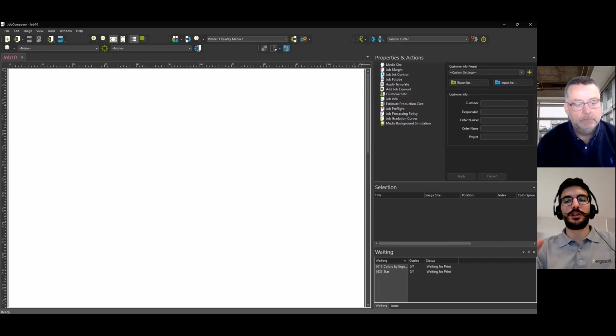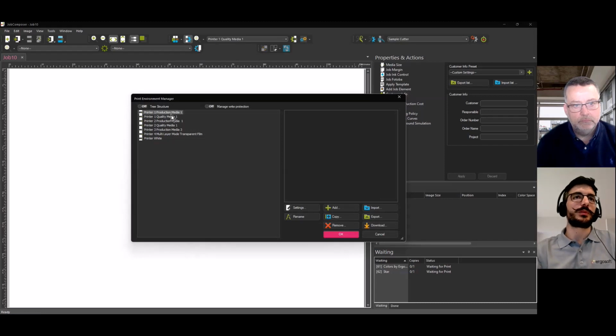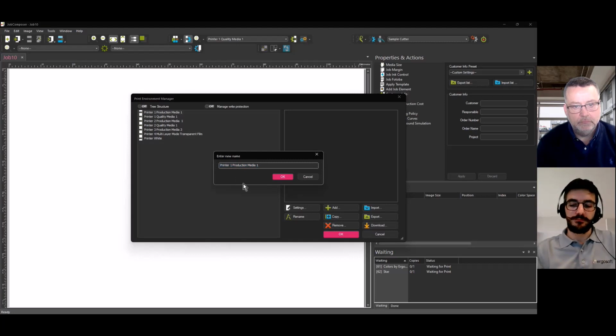And after you finish optimizing that printer, what you can easily do, for example, is go here to the print environments. So for example, I have this print environment that I did for one printer, okay? What I could easily do is just copy this print environment and call it, let's say, for a printer that I don't have.